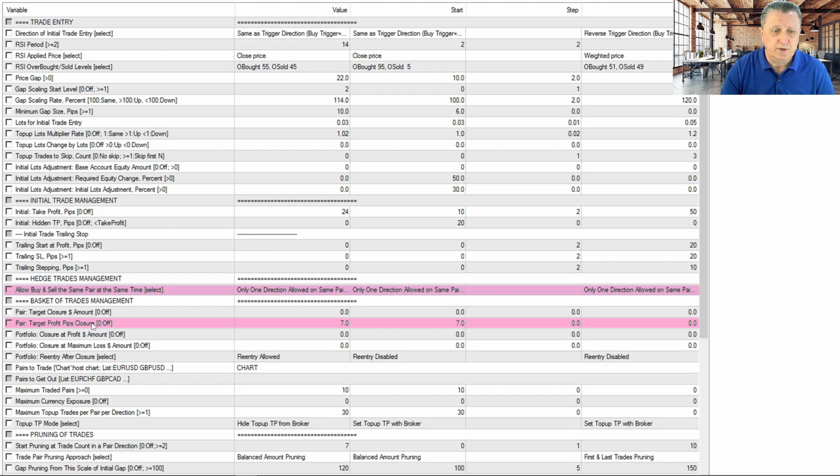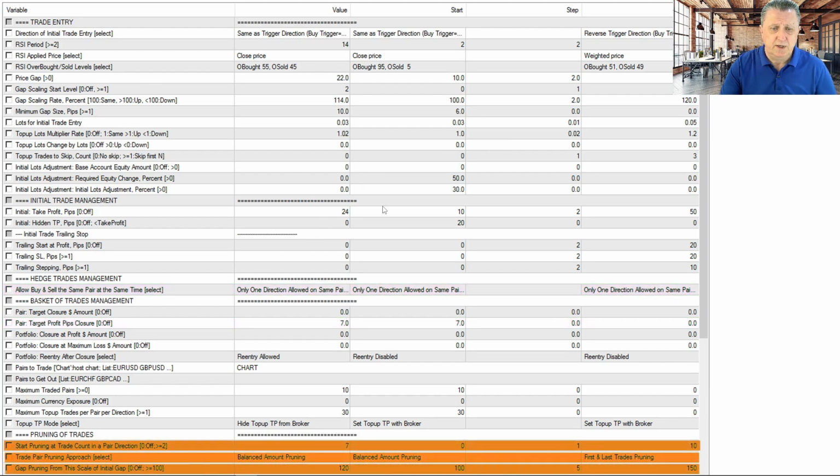The other part, the target profit with pip closure: standard actually when it comes from Expert Forex is 7, and most of the time that is pretty much spot on. We have a few times where it comes up to 8 or 9, and again you can also use it as an amount in here. We haven't done that because we are also using this, as I said, on the PAMM accounts, and obviously there, if we set it for $50 and that is the lot size 0.03, then you can imagine all of a sudden when we put those settings over on an account of $50,000 or $100,000, then everything has to change, everything has to match. And that's why we're actually keeping on the pips instead. Then you don't have to adjust any of this. The only part here is to change the lot sizing itself.